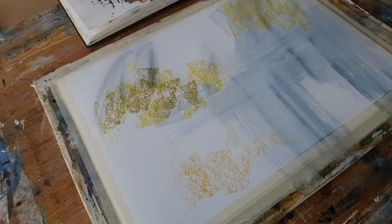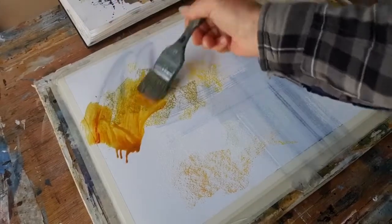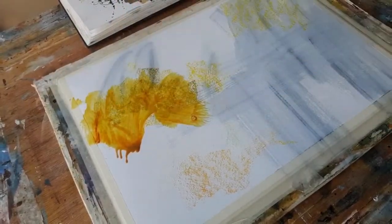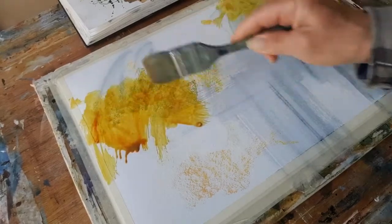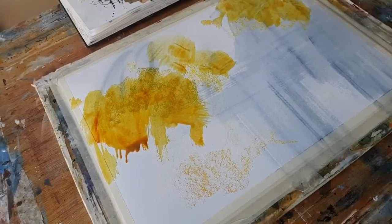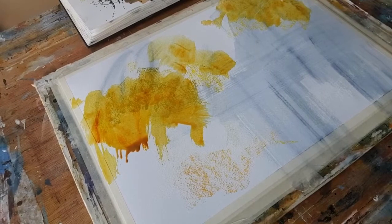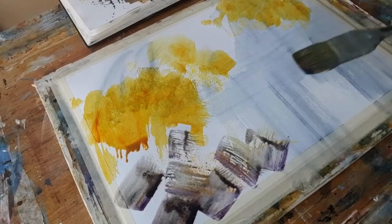And then I'm going to dive in with some Quinacridone Gold over here where those bushes are, and also over here on these trees over here. So I'm working very, very briskly, I would say. And then down here I'm going to mix quinacridone and the purple together to make a sort of a browny grey, and I'm going to block in some things that could turn into some rocky boulders. I'm using the flat of the brush.